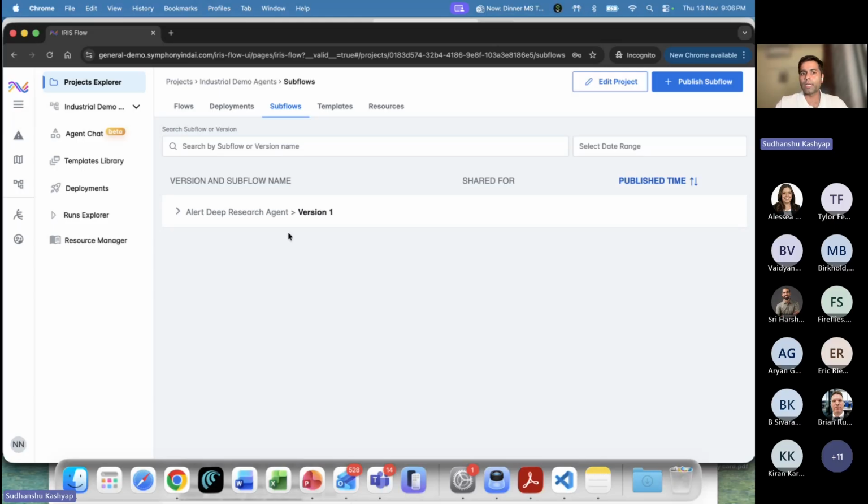One example could be this deep research agent which does the analysis and gives you the information, and the next agent goes and retrains the model, because the alert which was generated was a false alert, and we want to give that data back to the model so it can become better and those false alerts go away in future.